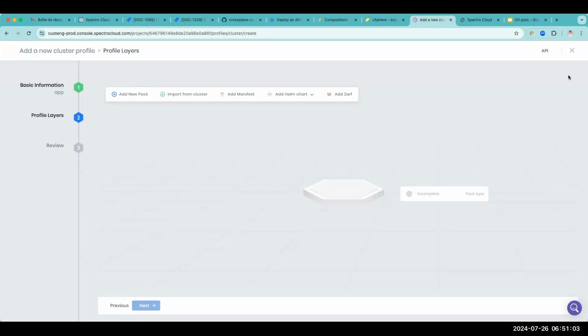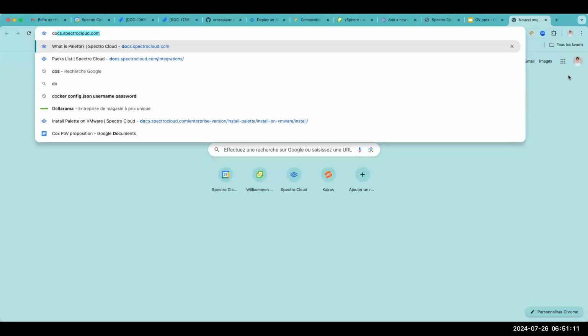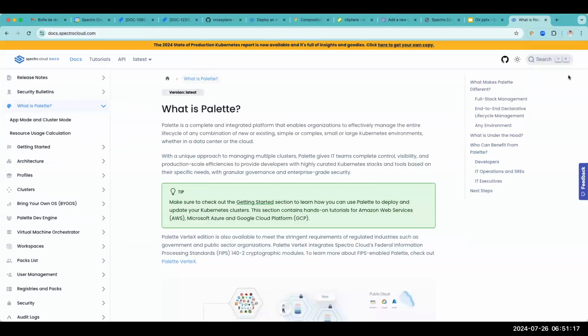Now, to connect to private clusters, there is a thing called PCG. I'm assuming you're all reasonably technical in here. Can you raise your hand if you're technical, please? Okay, fine. So, docs.spectracloud.com, right? You don't have to have an account or anything. You can just go there at any point and read about it, all right? So we developed a thing called PCG. That's an acronym for Private Cloud Gateway.